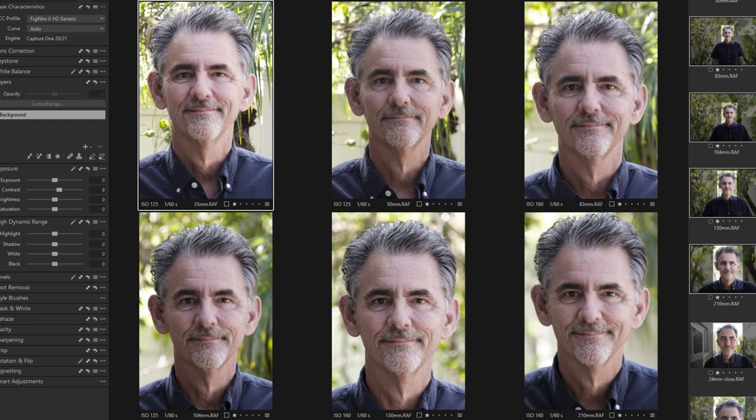So let's put that to the test. Here's a series of pictures that I took of my world famous model — myself. And if you look at these images, you will see that my face doesn't seem to distort very much. It's pretty much the same in all of the images, with only slight variations.